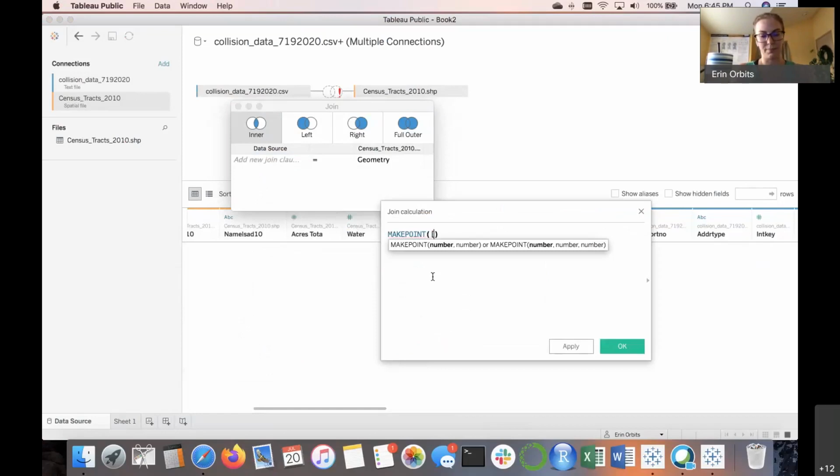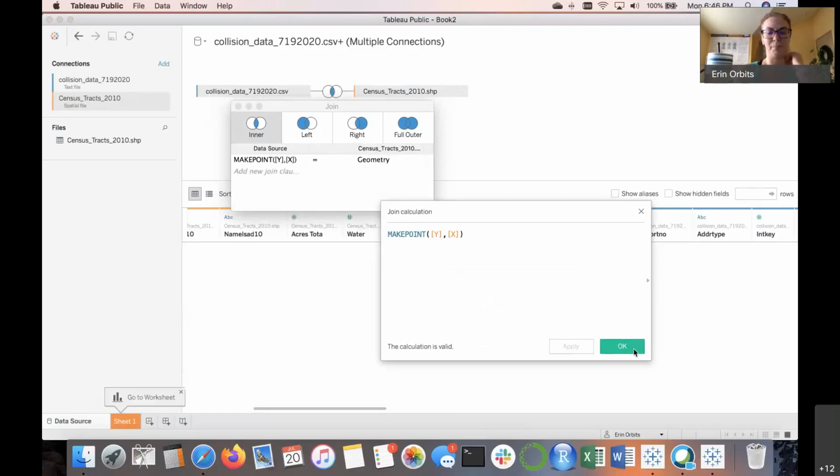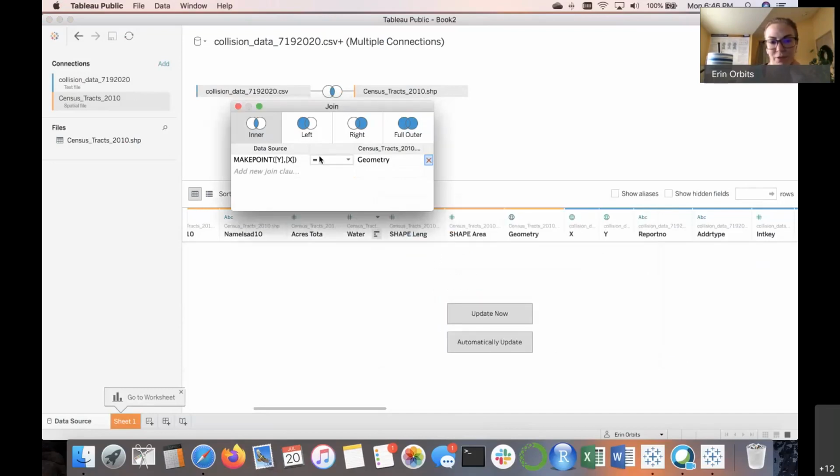And we do that, again, I think, I'm going to say it's YX, even though it should be XY. So now I have made basically a new variable, if you will, a new field in order to join with the spatial file. And then you need to select intersects. So you make your point out of the longitude and latitude, and it intersects the geometry.